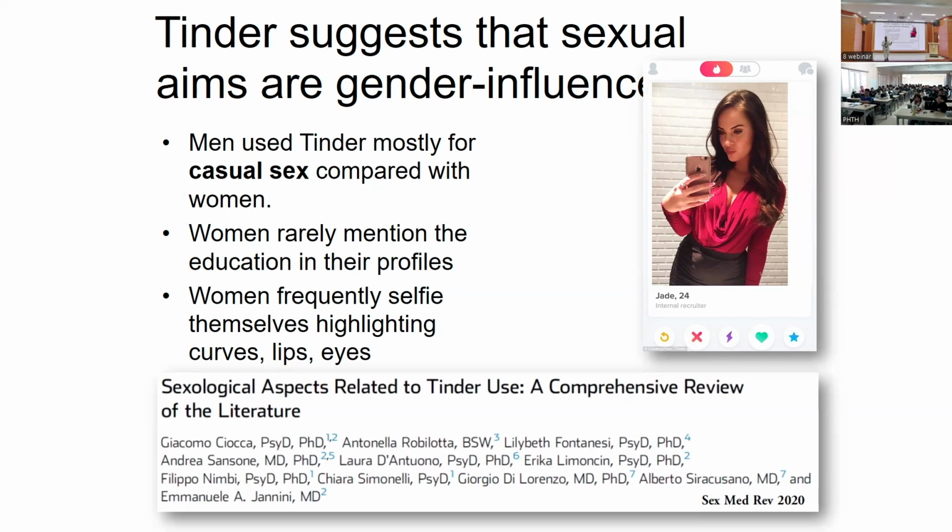So consciously or unconsciously, the females are not mentioning the education level much, while vice versa, the males are also lying about the education. Like, for example, I can describe myself as very beautiful, very young, and director of the university. Nothing is true, but I can describe myself like this, because this increases the possibility of her selecting me. Then when she sees me, she will go away, of course, but this is how I may describe myself.